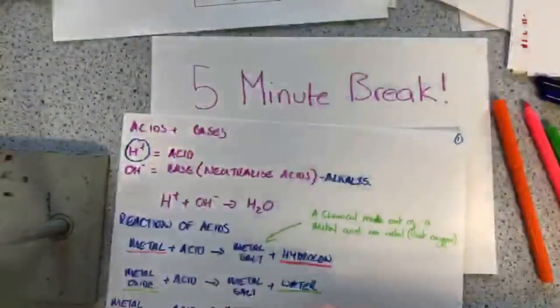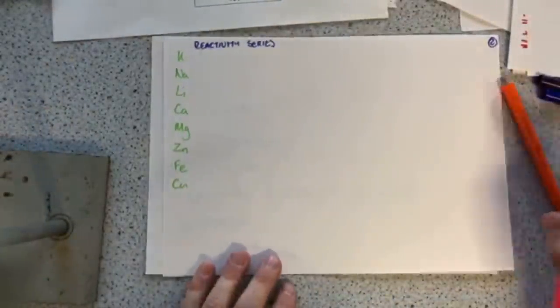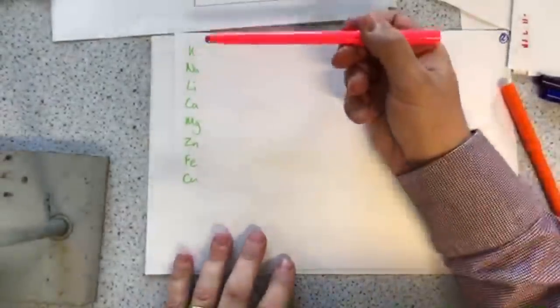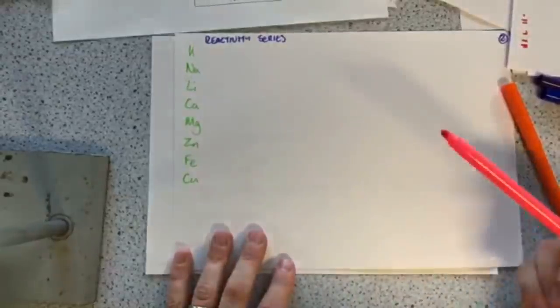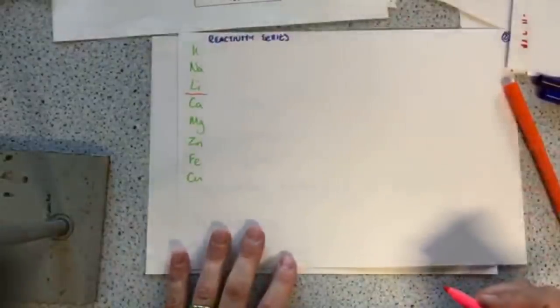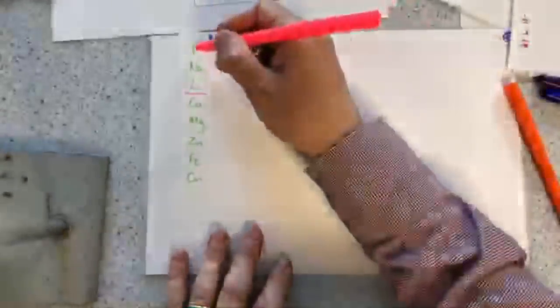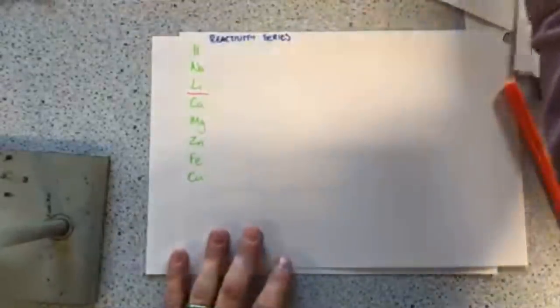The next thing I want to look at in spec 4 is the reactivity series. Now, notice one of the comments earlier asked, do you need to know all of the reactivity series? The key thing is that you need to know these 8 metals, but there are a couple of other things that we want to slip in as well. Firstly, you should know that potassium, sodium, and lithium are in group 1. They are the most reactive metals in the reactivity series, and they are here, potassium, sodium, and lithium.